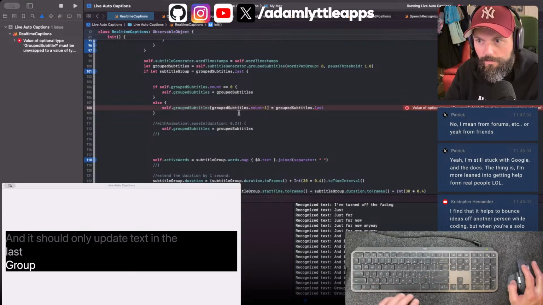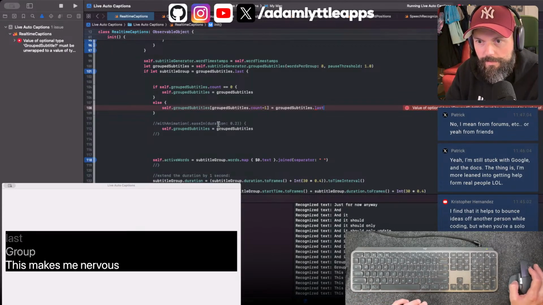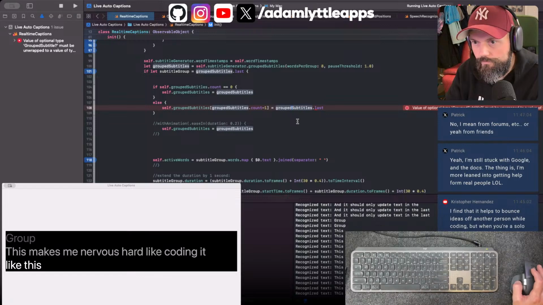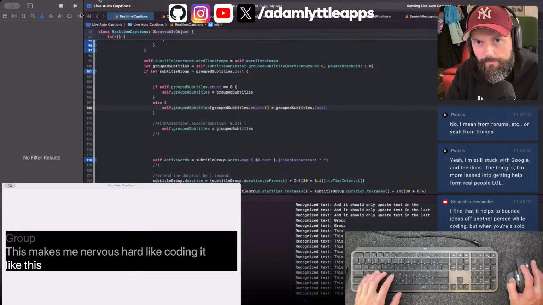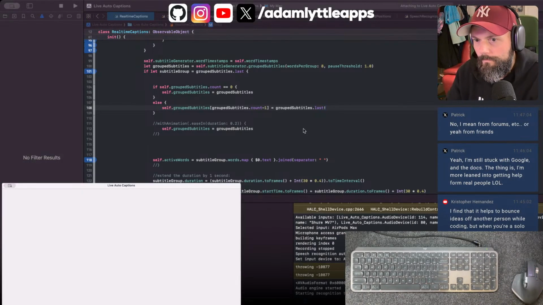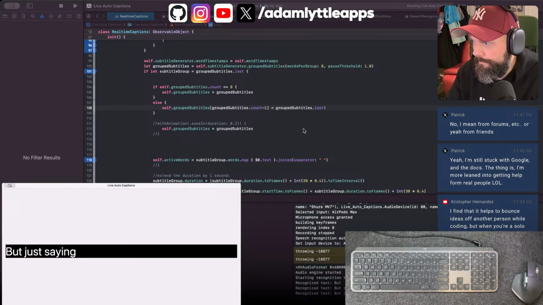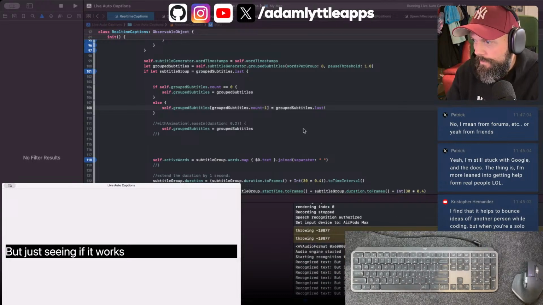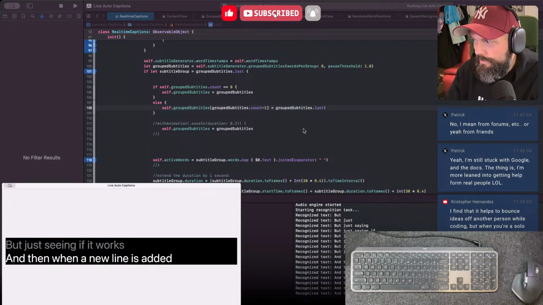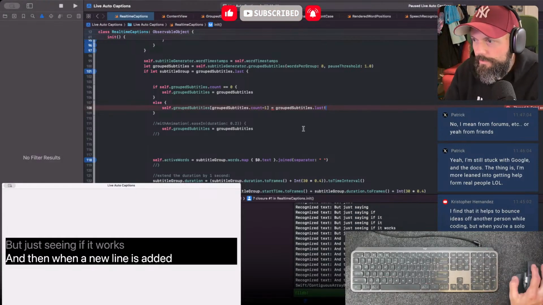This makes me nervous, coding it like this, because that will crash. But just seeing if it works. And then when a new line is added, it will not. Yeah, see, we crashed.